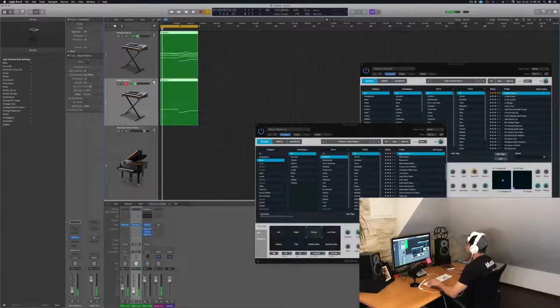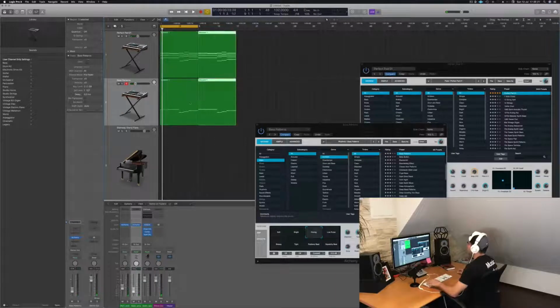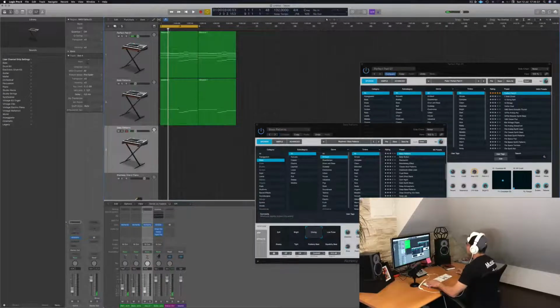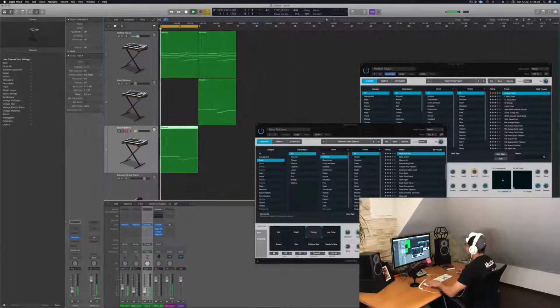So this is a cool element to have a bit later on. For now, it's not really what I was looking for, so we'll go back to here.